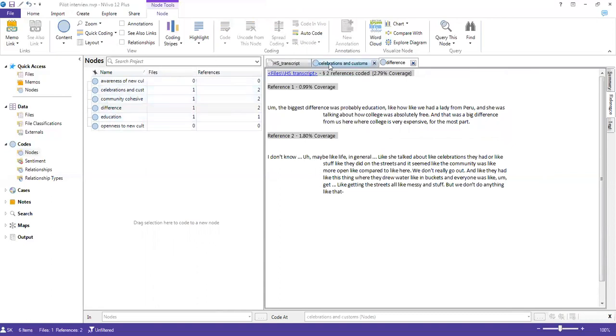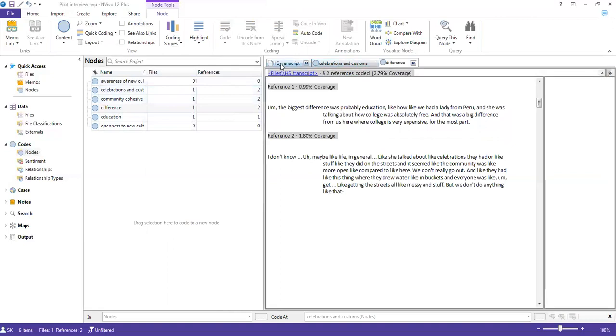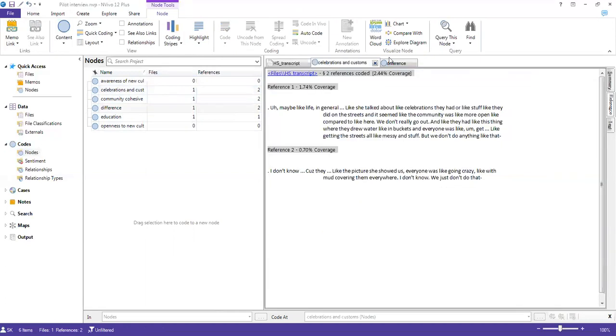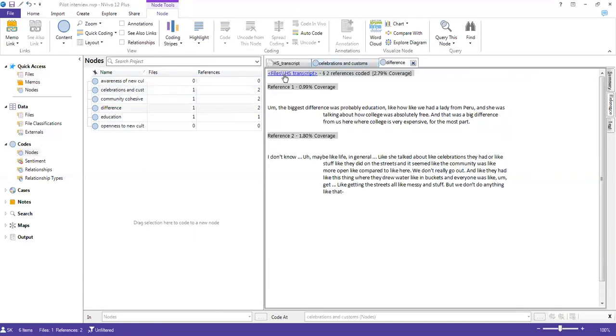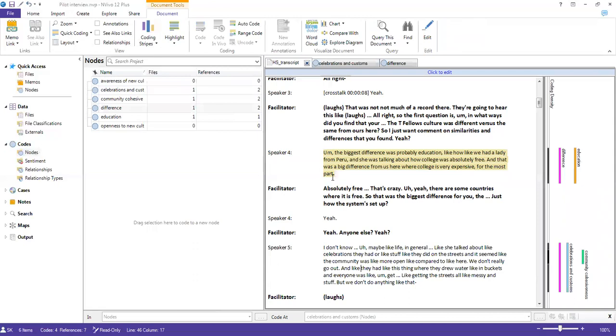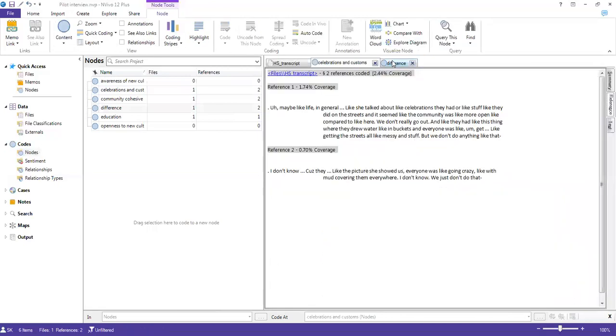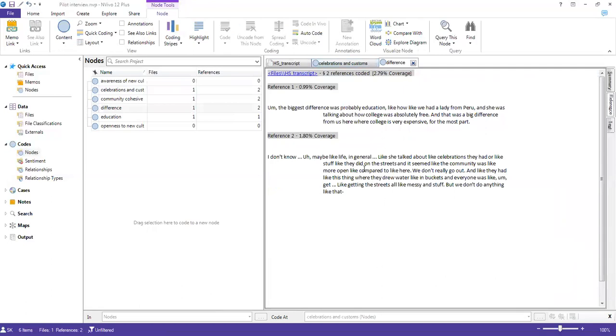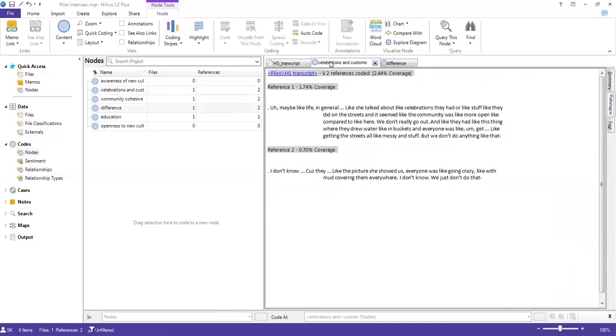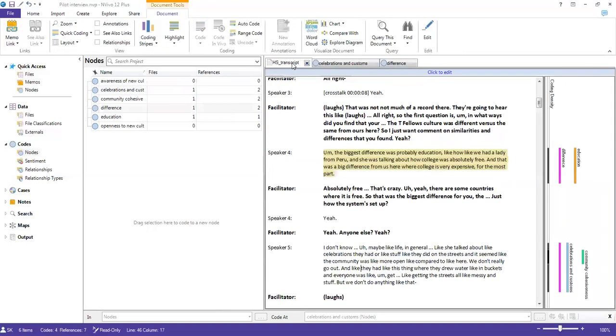In the PC version, the Mac is a little different, but in the PC version, you have these tabs up here, so you can go back and forth with the last several things that you have looked at. So I can go back to my high school transcript and continue coding. I can look at specific things, and these will start populating more as you add codes. So that is another nice little feature.